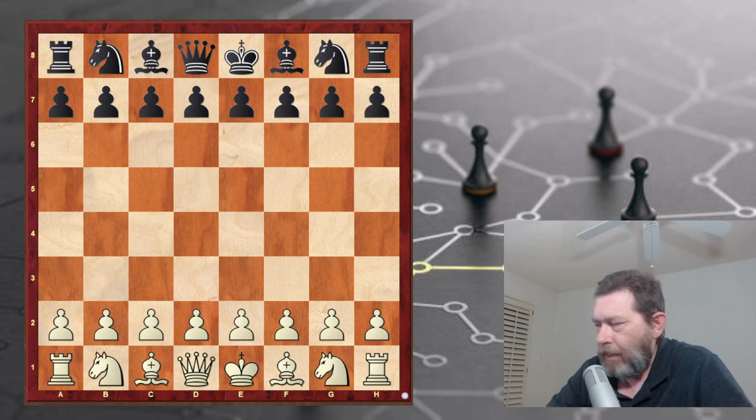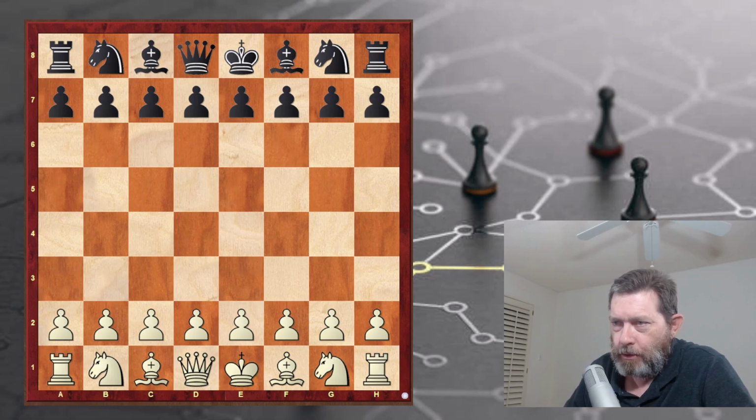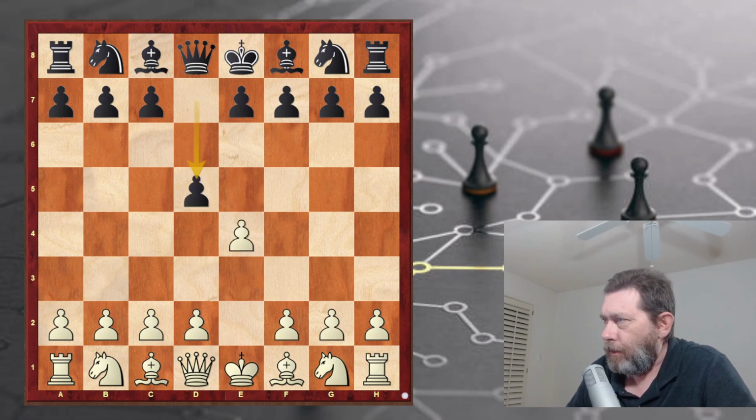This was Mises versus a no-name guy in 1896. It started out as a Scandinavian defense.